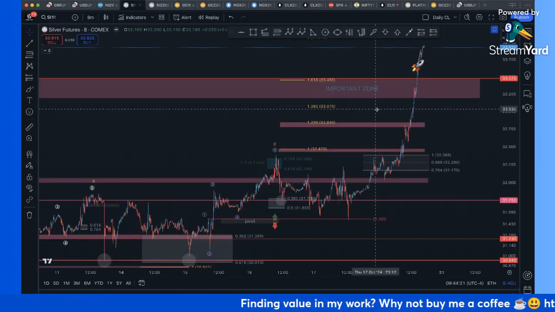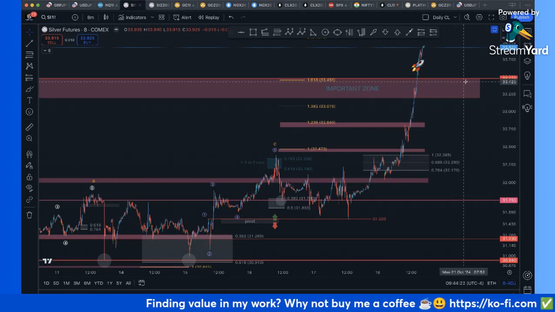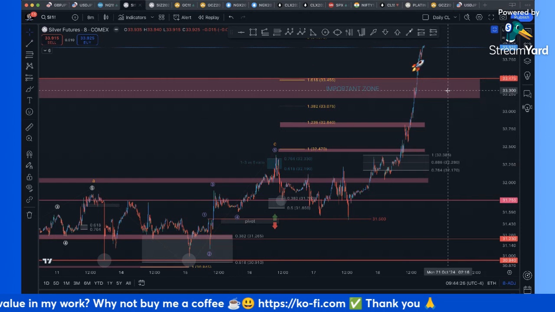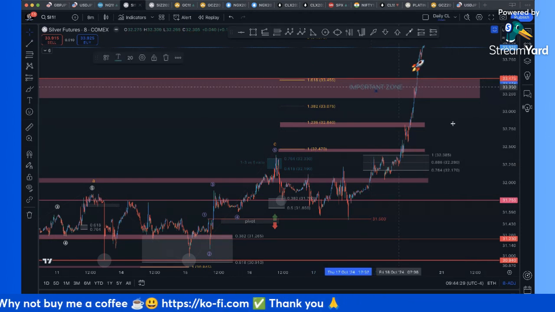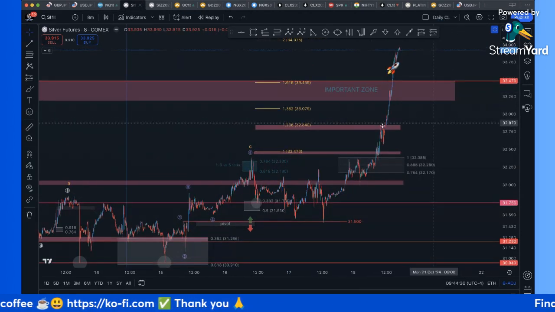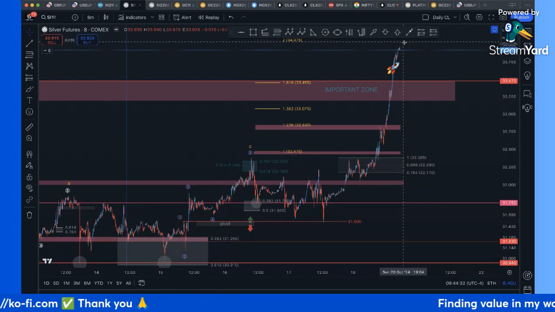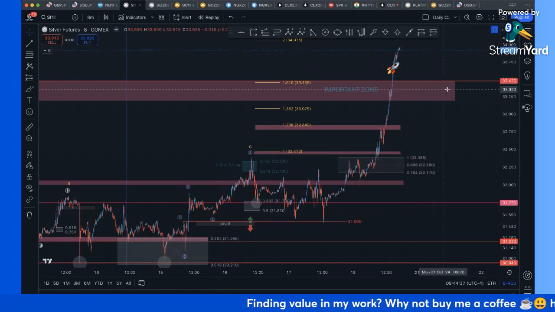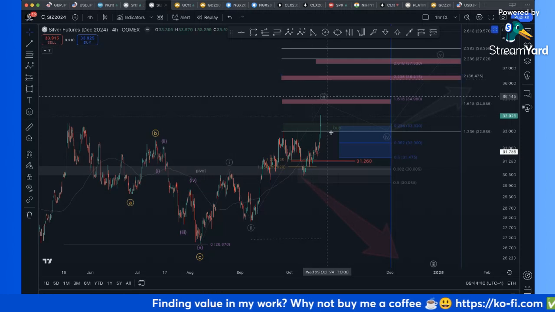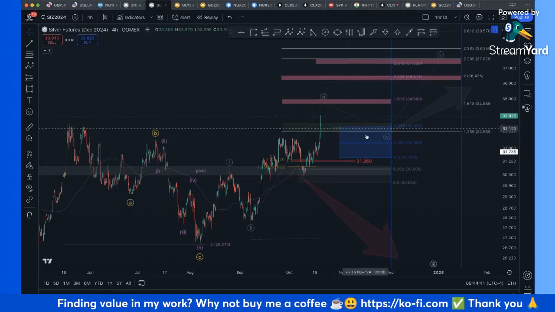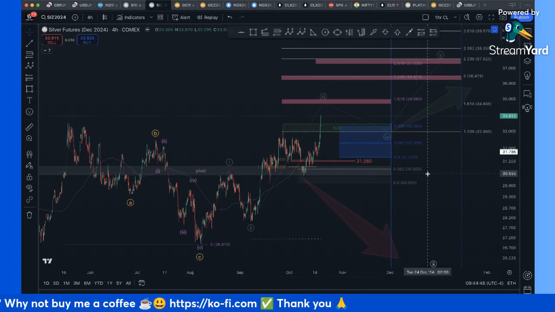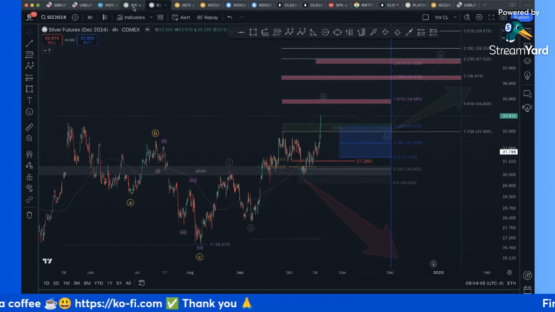Wouldn't that be something if it just comes down and basically retests what we were calling the important zone? Just from pure price action, nothing Elliott wave. You get a breakout, and when it's done, wouldn't it make sense for it to come back and retest this zone? And Elliott wave kind of likes that idea as well, because this is the zone where a wave 4 could terminate. So there's another buying opportunity.